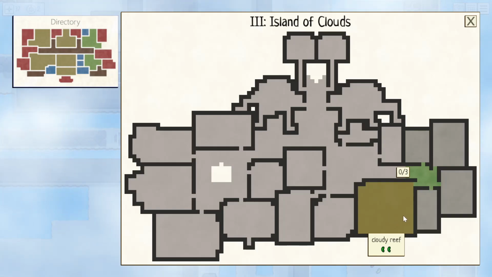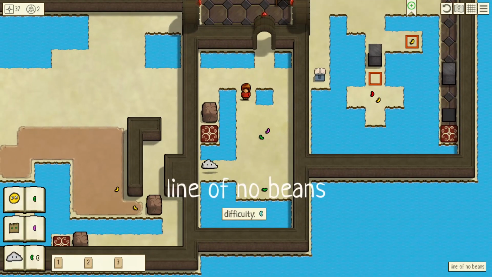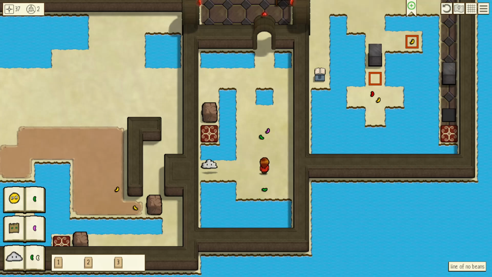Alright, let's try and solve the one bean puzzles. Starting with this one. Line of no beans. So, I can't get you out. I can try and bomb you though. That kills me, obviously. So, what if I had a bucket? That's not good. Right, I need 2 bombs actually. Yeah, that's what I need. 2 bombs.